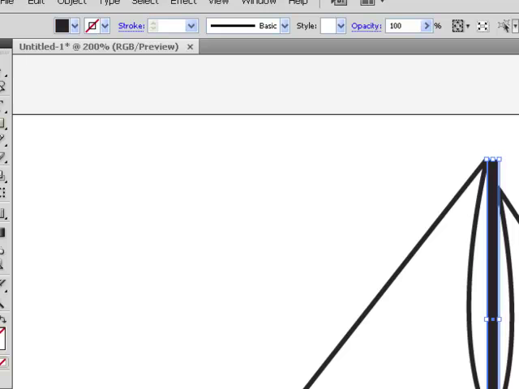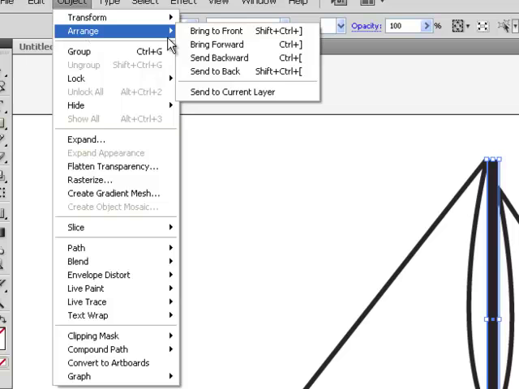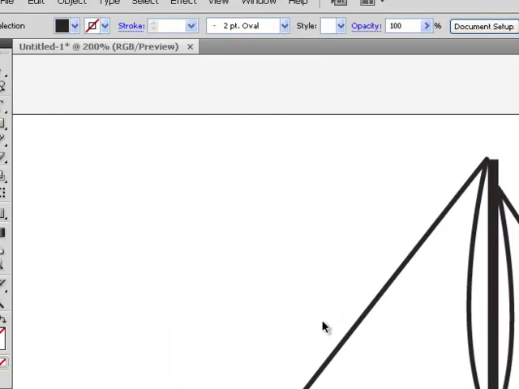If I want to move this one to the back, by the way, when things are out of order, you can see that in the layers panel. If I open this up, I can see all the pieces. The one selected is right here. If I want to move that behind, I can drag that back, like this. There we go. So I can always change the ordering of things. I can also do the same thing by using object, if it's selected, object, arrange, and send to back. So there's my boat in 5 minutes or less.